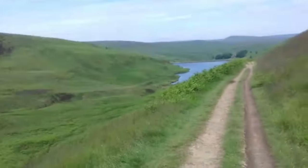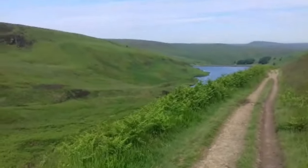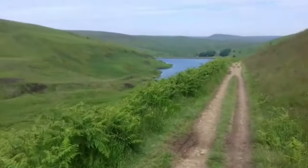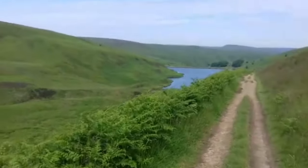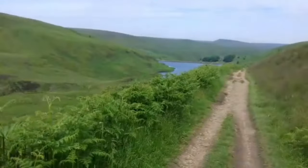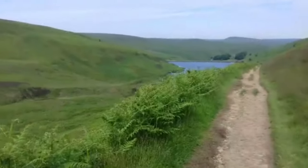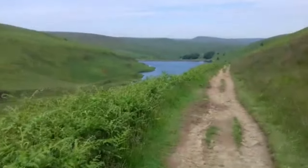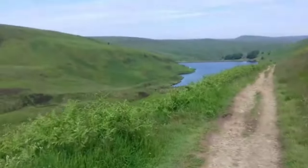I was here a few weeks ago, or roughly around here, for my home firth walk. I heard a cuckoo, which you wouldn't have heard because I didn't have my wind muffler at that point, which is a shame. You could have heard that. But I'm wondering if they're up here or whether they've already left. I don't know how long they stay in the country. Whether as soon as they've done laying their eggs in other birds' nests, they fly off to pastures new.